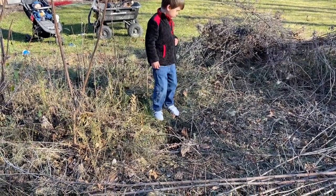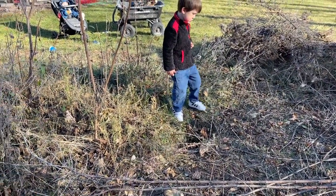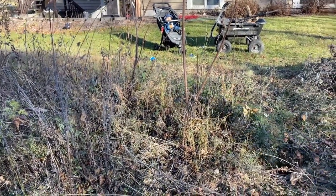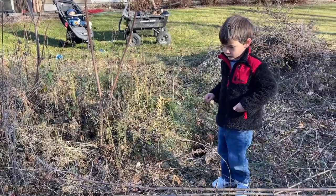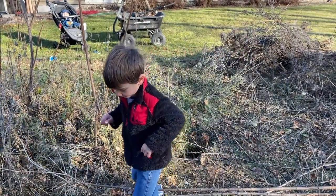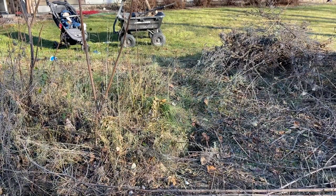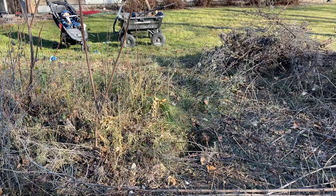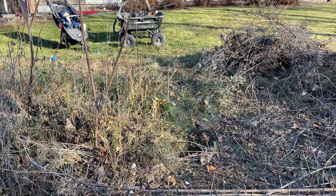While clearing this area, we found a groundhog den. It starts underneath the porch over here and the back door is in this berm out in this little thicket area. We have since evicted the groundhog and the hole has now been made home for a bunch of chipmunks. But this is a safety issue so we're going to fill this in so the boys don't get hurt.